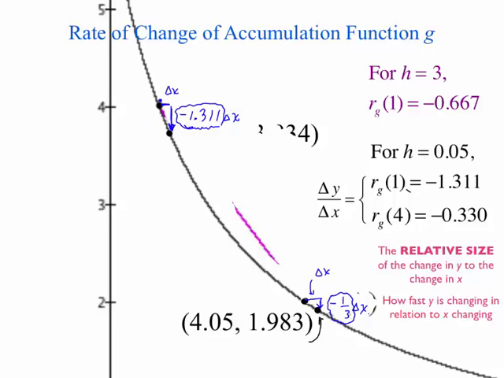Okay, and so y is heading down more rapidly, and then y is heading down less rapidly, and these numbers are telling that story of heading down at a certain rate relative to a change in x, and then heading down less quickly. In this case, it's going down 1/3 as fast as x increases. Super important. Maybe the most important thing of all semester, understanding what this rate of change means: the relative size of the change in y to change in x, or how fast y is changing in relation to x changing.